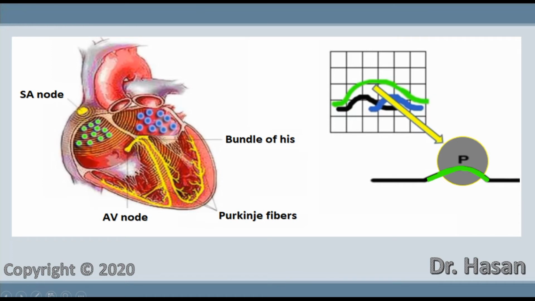This means that the P wave consists of two parts, two halves. The first half of the P wave is the excitation of the right atrium. It is the ascending part of the P wave. The ascending part represents the excitation of the right atrium. And the second half of the wave is the excitation of the left atrium. It is the descending part of the P wave. This means that the descending part of the P wave is the excitation of the left atrium. So like that, the P wave is formed.